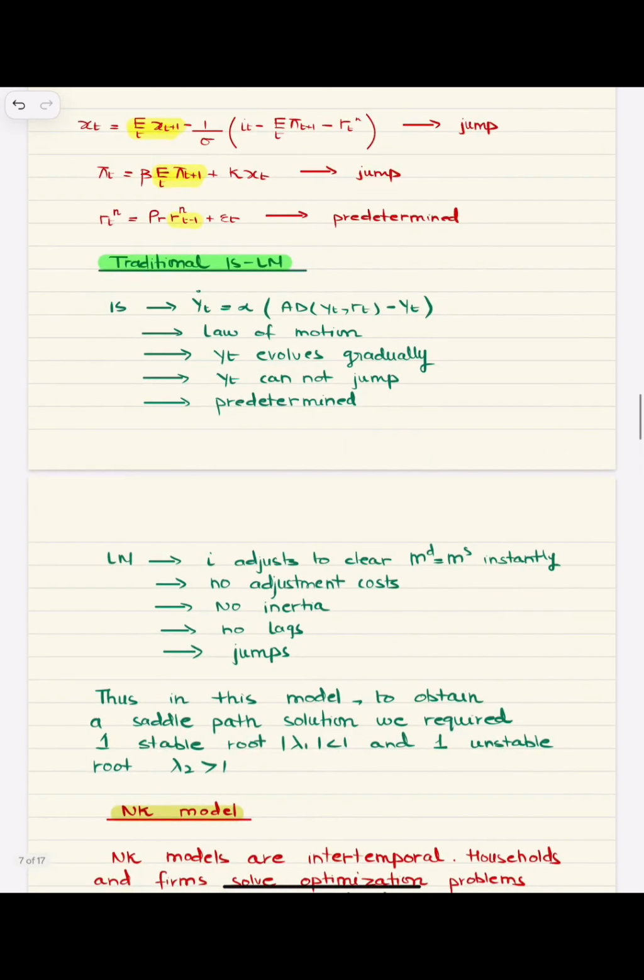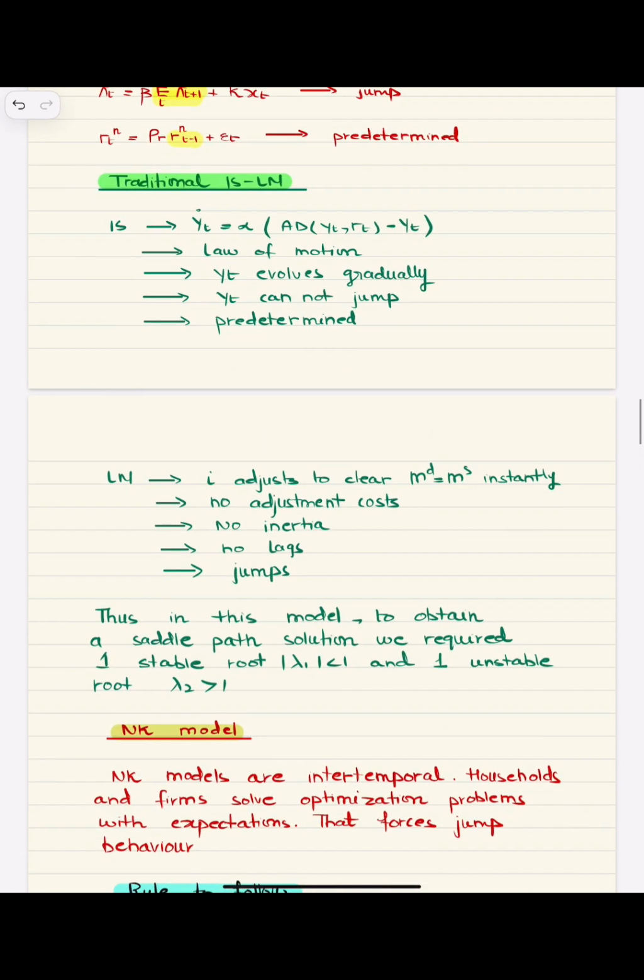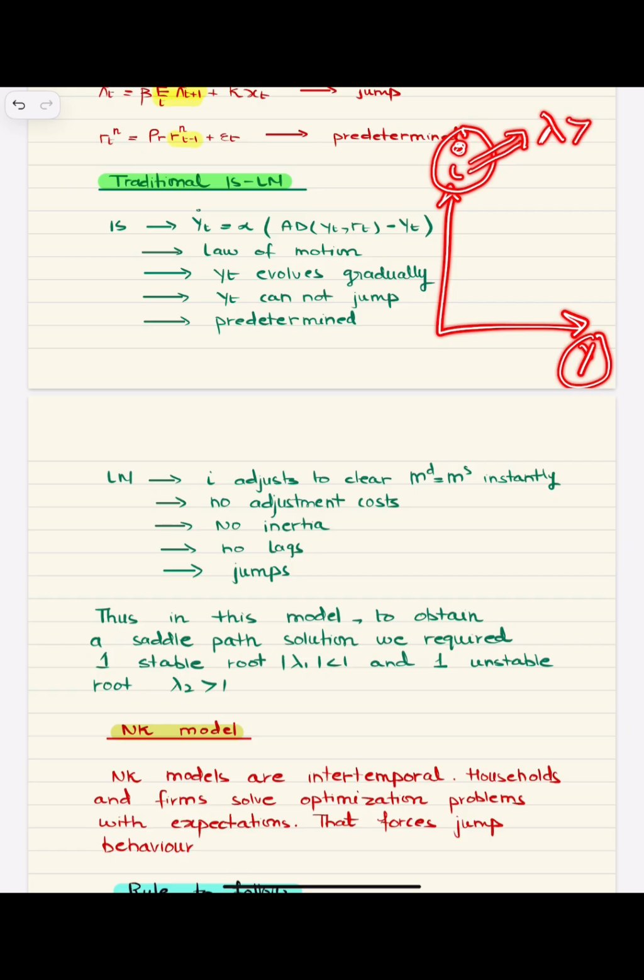Remember that in the IS-LM model, which we did previously and I made two videos on, the saddle path equilibrium came up for difference equations and differential equations. We had output and interest rate on the vertical axis. Output is a predetermined state because it can never move quickly. However, the interest rate is a jump variable because the government has the authority to change it. So if this was one jump variable, that means for a saddle path we required one unstable root and one stable root.